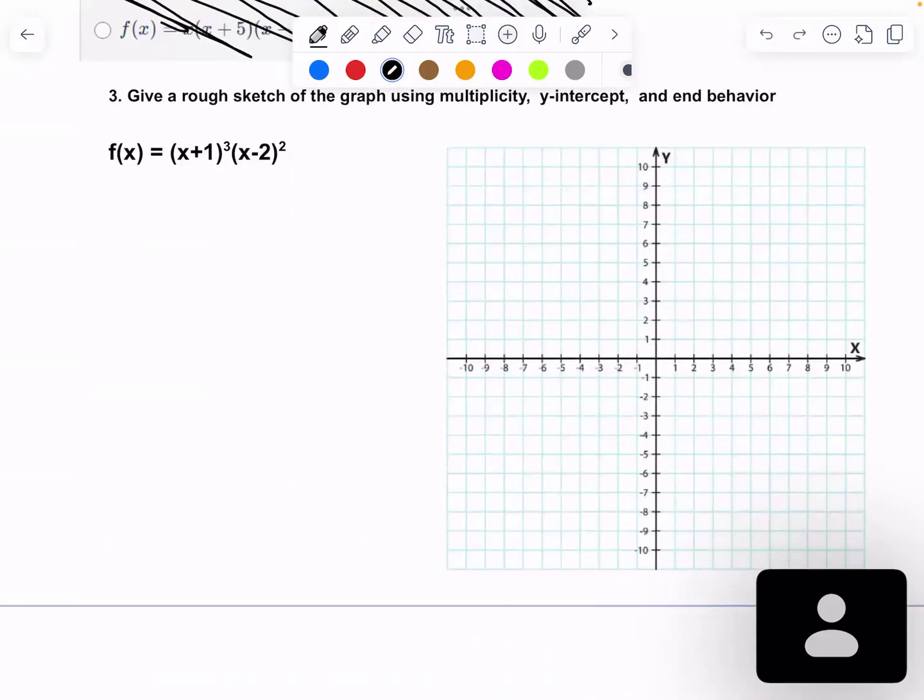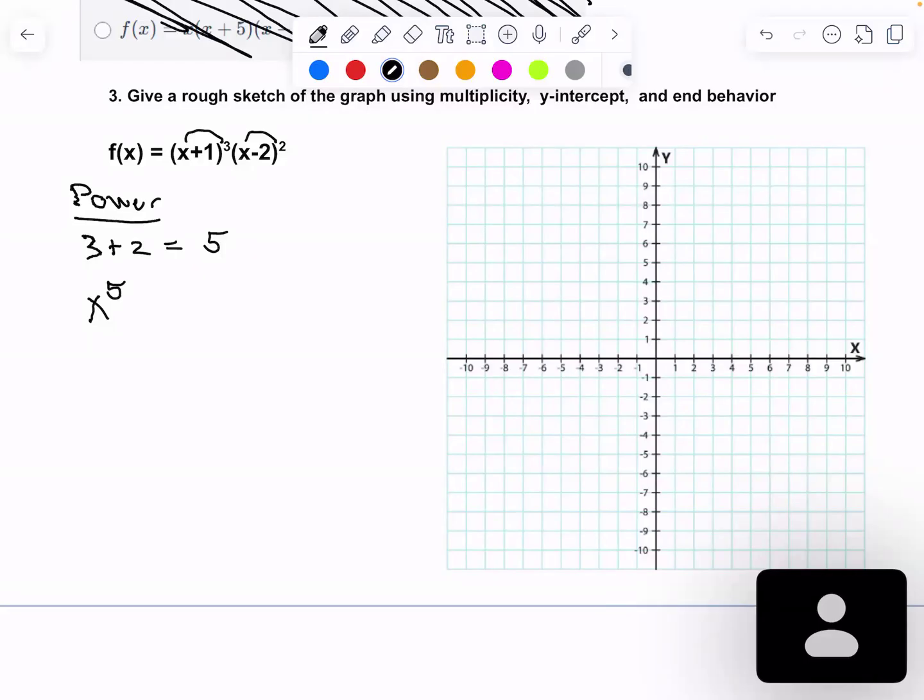All right. So we're using multiplicity here to try to do a sketch of the graph, right? So the first thing I need to know is the power. This is like the power if I were to multiply the polynomials out. I don't want to actually do that, but I know that this one, if I multiplied it out, the highest power would be x cubed, which is 3. And for this one, if I FOIL it out, the highest power would be 2. So our highest power is 5th. So we're going to think about x to the 5th, right?